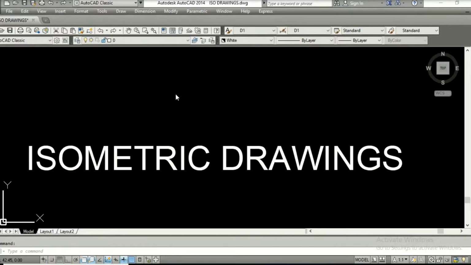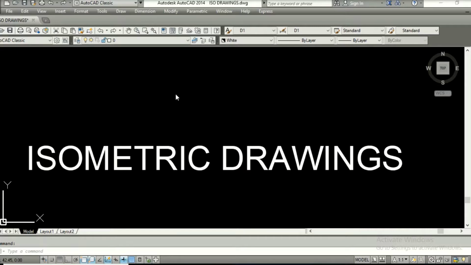Welcome back to this session of AutoCAD. In this session you are going to learn one of the most important features of AutoCAD, that is isometric drawings. Isometric drawing is not only an important feature of AutoCAD, but it is a must for every engineer, maybe civil, electrical, mechanical, whatsoever.